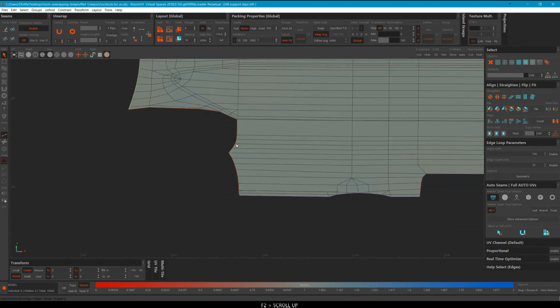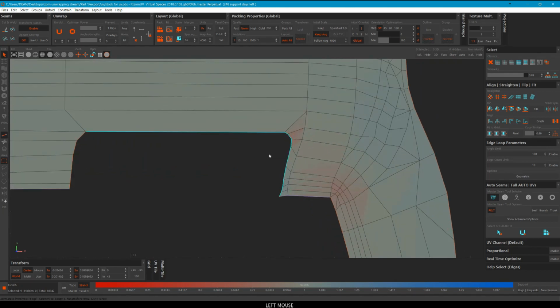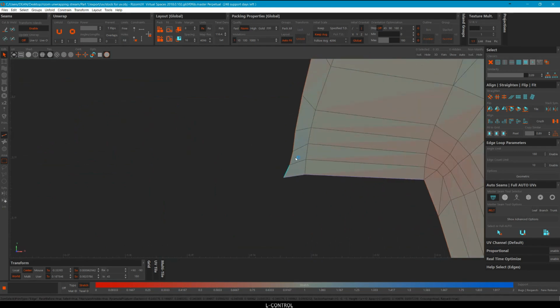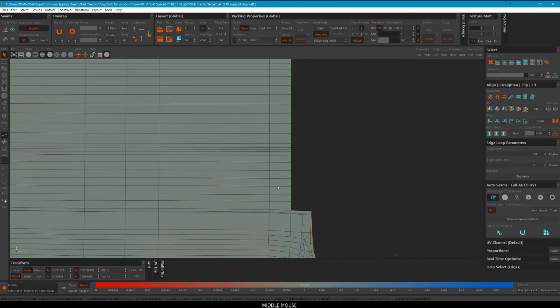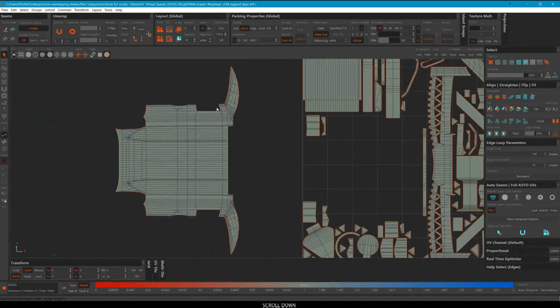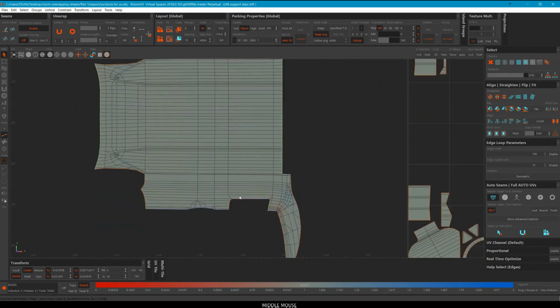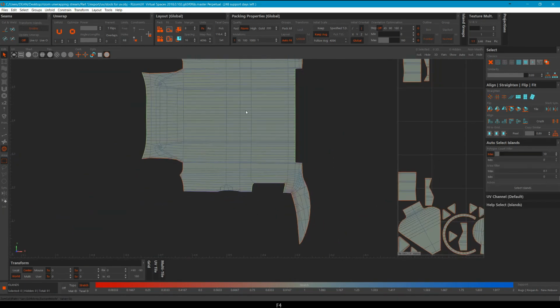and what else? I think these edges are fine. Maybe I'm gonna straighten, no, I'm not gonna straighten this one. Well, maybe I am. I'm just gonna do it like that, because I don't want to do the whole one like that. So yeah, Alt V, vertical. This one as well. Oh, the squeaky mouse strikes again. So yeah, basically this should be fine.